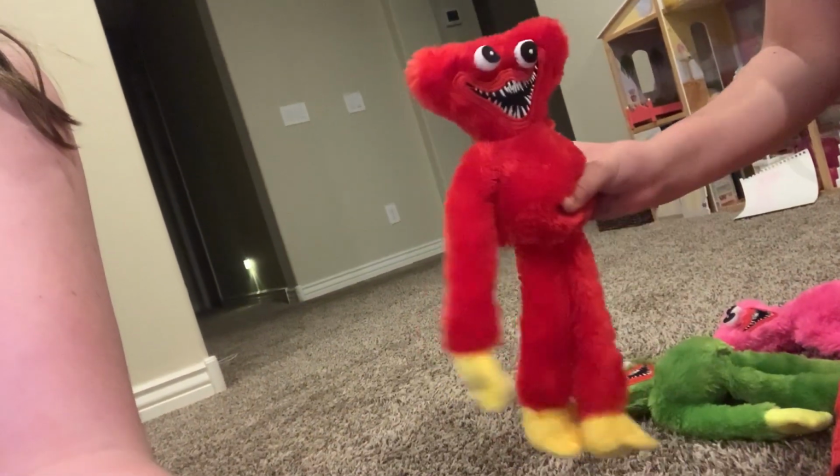If you're wondering how many other Poppy plushies we got, these are all of the Poppy Playtime plushies we got. So we got PJ Pugapillar, we got Huggy, Mr. Huggy Wuggy, Red Huggy Wuggy, Green Huggy Wuggy, Kissy Missy, aka Pink Huggy Wuggy. And now we got Catnap, and Mommy Long Legs. We got seven Poppy Playtime plushies.